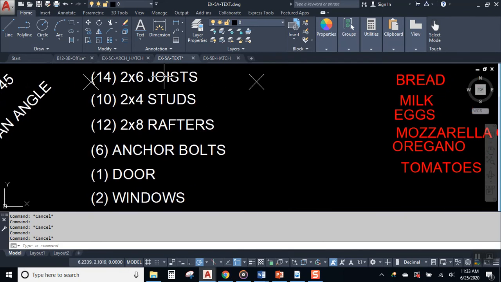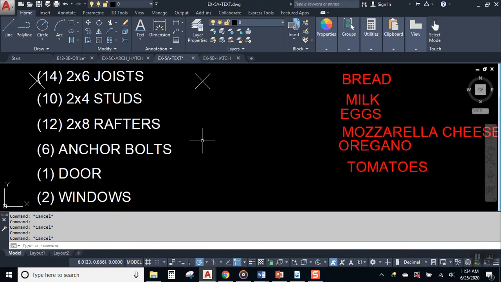This is really the best part about D-text, is when you have a list, what it does is it keeps everything lined up and evenly spaced while you're making that list. So why don't you click on D-text again, single line text, give it a start point. Keep the height default at 0.2. Keep the angle. Oh, look at the angle, right? Right now it says 45 because it remembers what you just did. So let's set it back to 0.